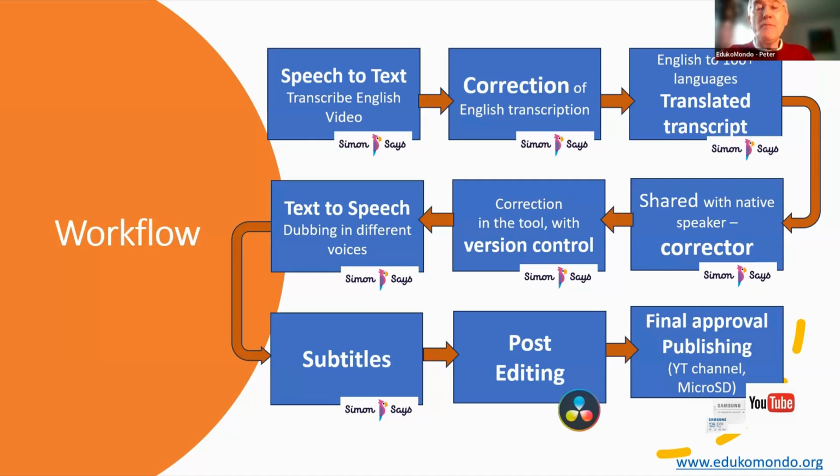Now, once you have the subtitles, I always recommend to do some post-editing, which is not done in the tool. So it's only at this stage that you go into the post-editing, for which we are using not Simon Says, but DaVinci Resolve, which is quite a complex but very complete open source and free to use video editing software. Once that is completed, you can send it to YouTube for final publishing, or you can copy it on a micro SD card, or you can even use any iCloud storage. So that's a little bit the step-by-step workflow and how we work together with our partners to get those different elements done.